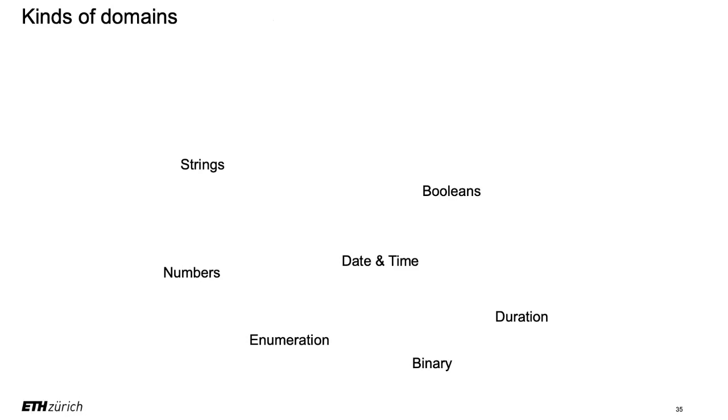There are plenty of kinds of domains. The good news is that it's pretty standard in the sense that whatever product you use is going to be more or less the same thing. But I'm only saying more or less because there can be small details that change, right? It might be that some of the products will not have some domains, and some others will have extra domains, right? And the names might also vary. But I don't think this is complicated to understand, because we are in Switzerland and there are as many dialects of Swiss German as villages, and it's kind of the same thing for the products, right?